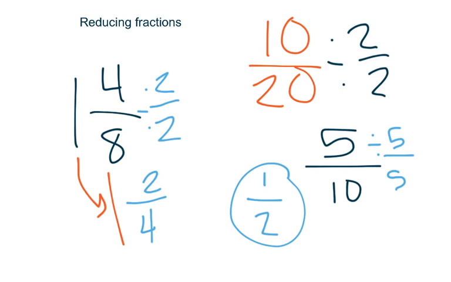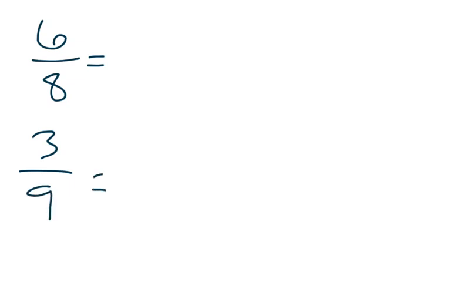Now, you might be thinking, wait a minute, can't you do that again? I sure can. 2, 2. I bring my 1 over again, 1 and 1/2. Now, let's do some more practice ones for you. Let's go 6/8, and let's go 3/9. Let's make it 1 and 3/9. I'll give you a little bit of time to look at those and go forward. See if you can figure it out, and then I will show you.